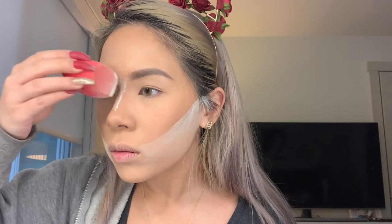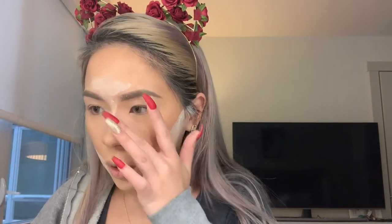So it's gonna look crazy, but trust me, it is worth it in the end. And it's even. I also like to go in with a little edge and tap that onto the highlight of my nose too. Also some on my forehead. And ladies and gentlemen, this is called baking. If you have never seen this done before, and some on my chin as well as my under eye.